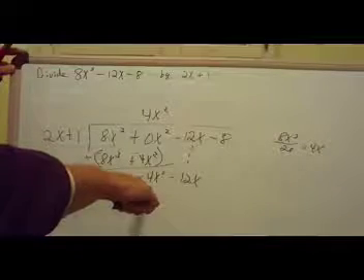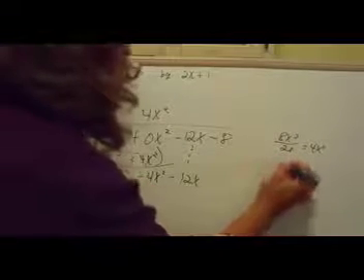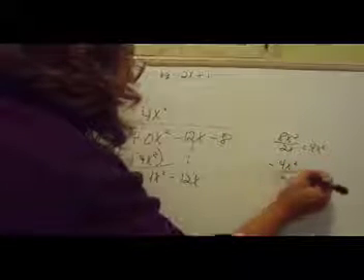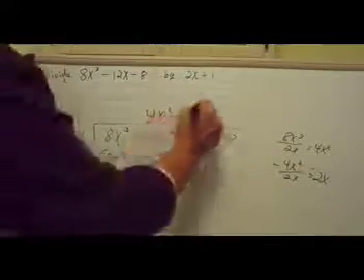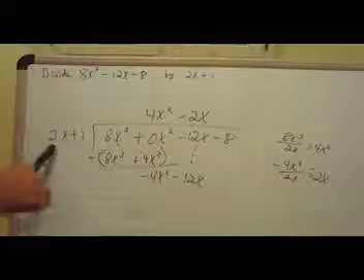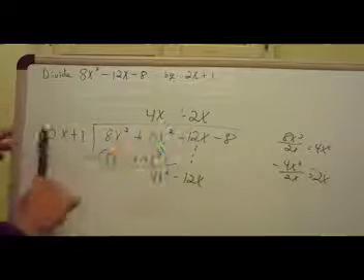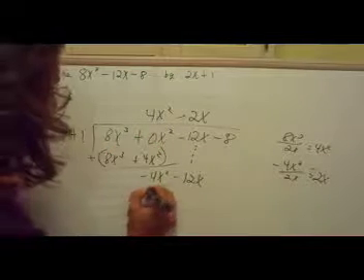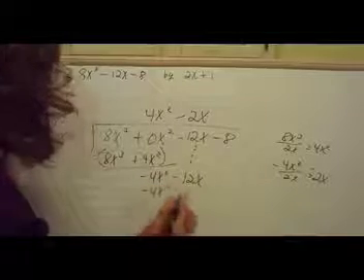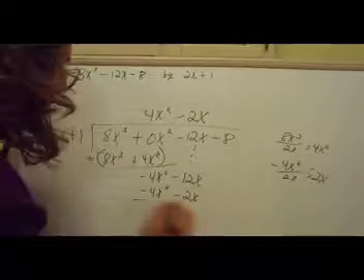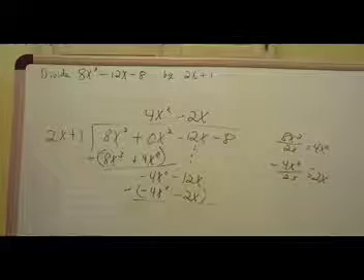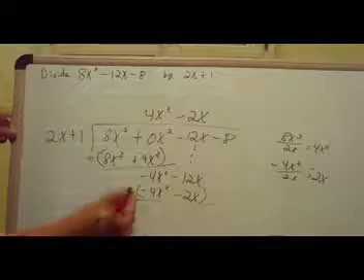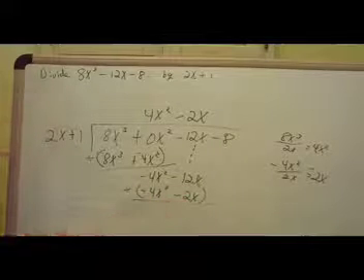2x divides into minus 4x squared. If you want to come over here and write it down, you can. That's going to give me 2x. Actually, a negative 2x. So I'm going to put minus 2x here, and I'm going to multiply again. Minus 2x times a plus 2x is going to give me a negative 4x squared minus 2x. Now again, I'm subtracting this quantity, so I've got to be very careful about distributing my negative through the parentheses. I'm going to add the opposite.